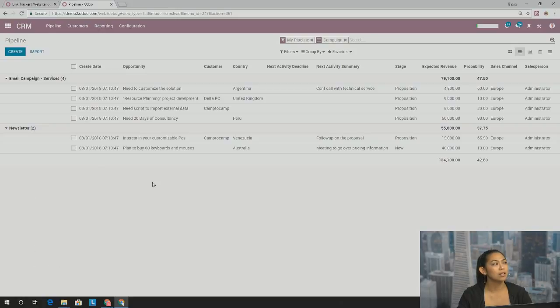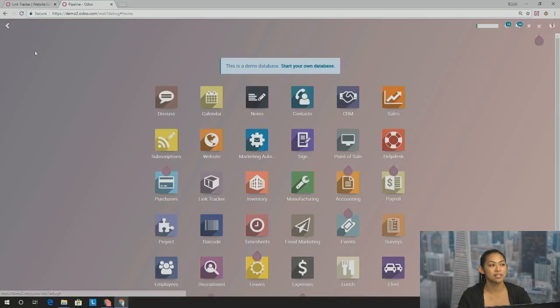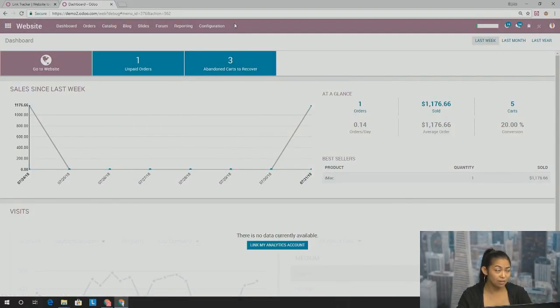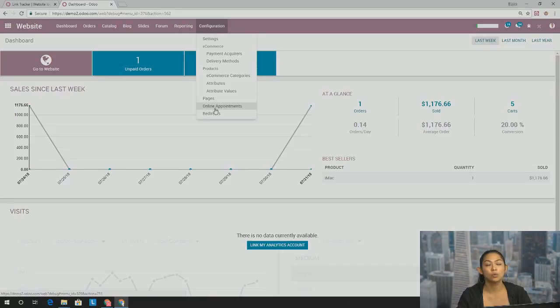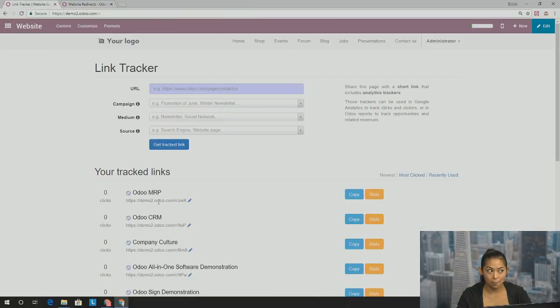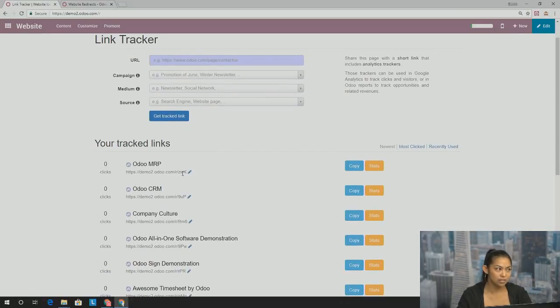That's pretty much how it looks in general. There's not a lot of intricate functionalities that can happen with the link tracker, but to go into a more granular sense, if we want to elaborate a little bit on how to use the links or customize them, we can also go into the website application. From here, if we go into the configurations, we can go into what we call the redirects. Redirects and link tracking can be combined into one. Say, for example, when we go into the link trackers, you could see these URLs have their own types of three-digit codings. But if you want to make it easier for your audience to find something with a click, but you still want that link to be tracked, you can layer a redirect on top of the link tracker.